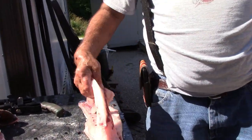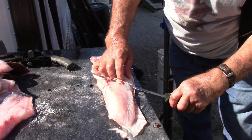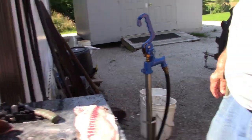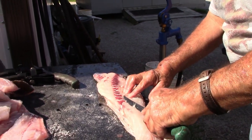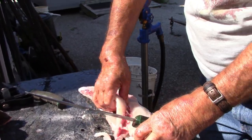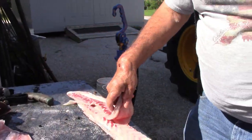When you turn him over, I messed up a little bit. All this red has to come off, and it's not very thick. That's where, Sammy, in my personal opinion, an electric fillet knife would get you too far down. Manual is a lot better, ain't it? It is for these crappie like that. I use an electric knife, yeah. But this, you want to V this right here out, and just get a hold of the bottom of it and peel him right off. That right there is what you're after, ain't it? Yes.